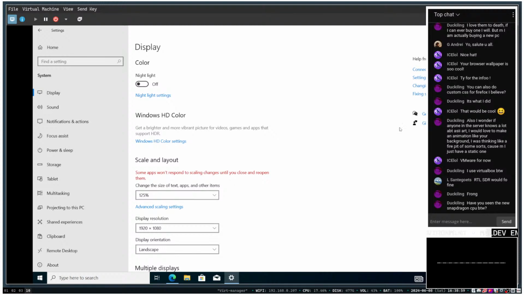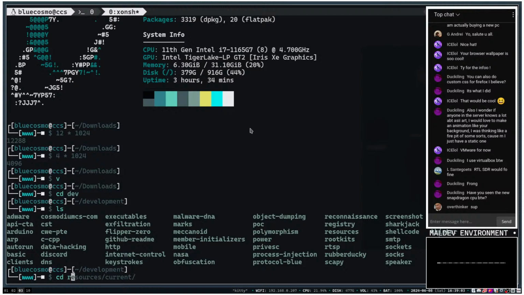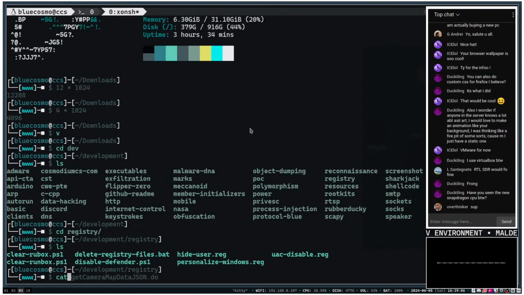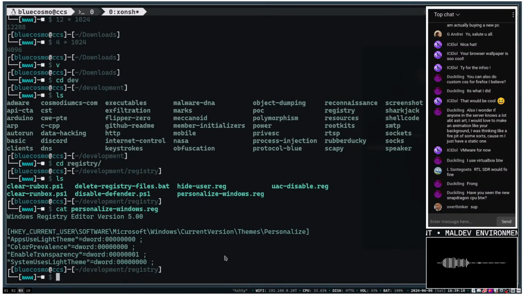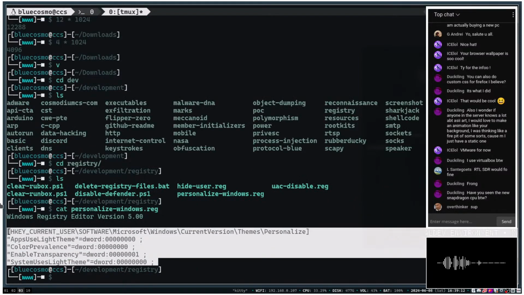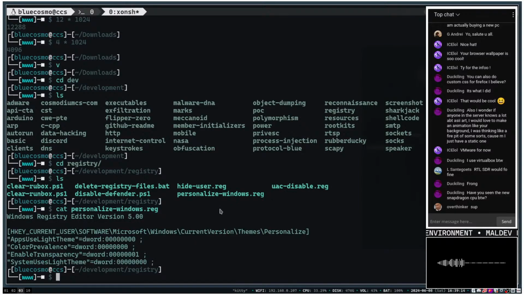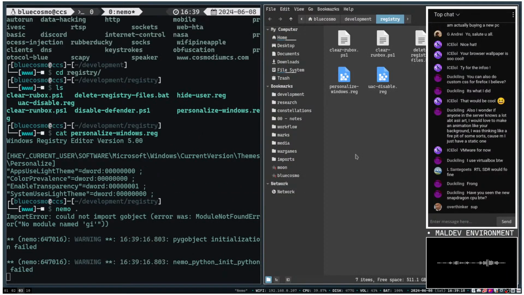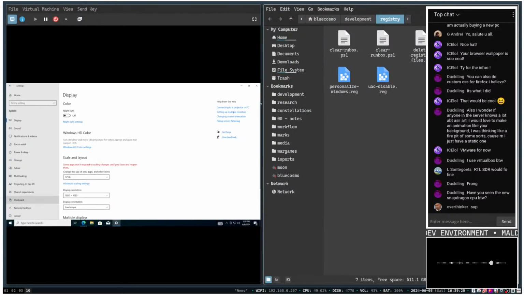Okay, nice. So the next thing we need to do is use the personalize windows registry file. There you go. Actually, this should work now because we have Spice installed.